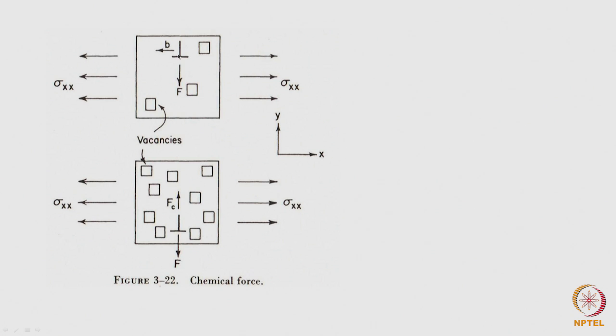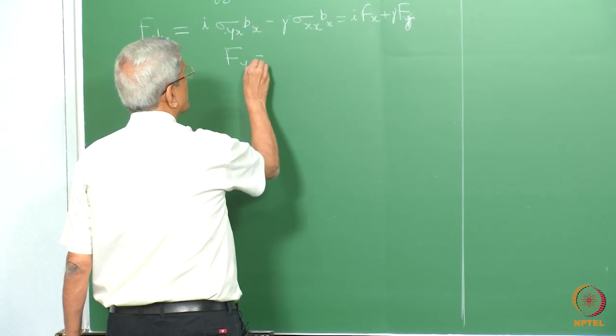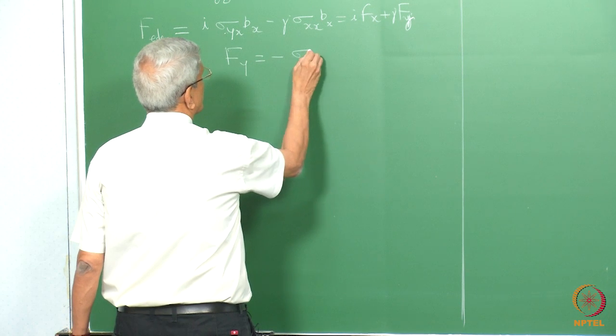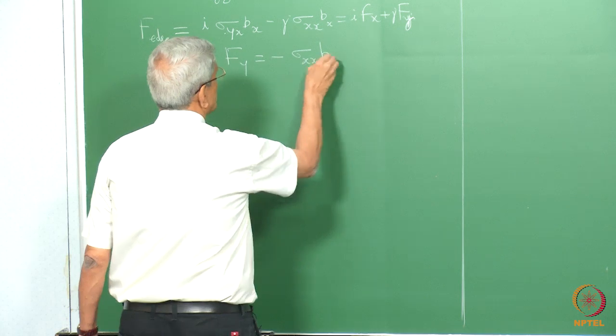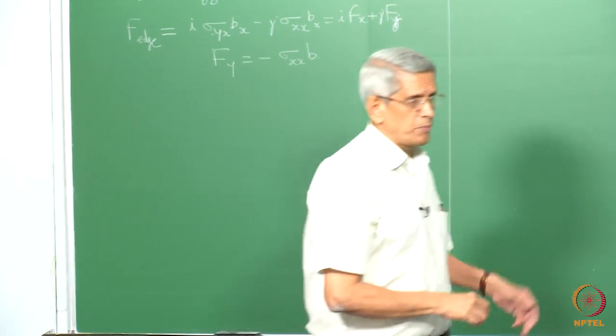That is the dislocation; this will be equivalent to the dislocation line going down, correct? This is exactly what will happen. So if that happens, when an atom has been removed from the lattice, vacancies are created. Now the dislocation is under the action of this force. The expression is already given by this equation: the force Fy is equal to minus sigma xx into b, correct? That information is already available.